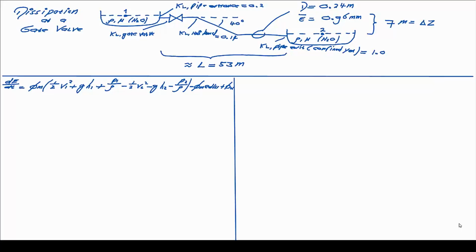From a mass balance, one could find that the mass inflow is equal to the mass outflow, so I just wrote phi m. With large enough reservoirs, the system can be seen as in steady state. The velocities at point 1 and 2 in the vessels are both 0. The pressure at points 1 and 2 are the same, so they will cancel each other out. No work is done on the system. Finally, we can divide the equation by phi m to get the following.